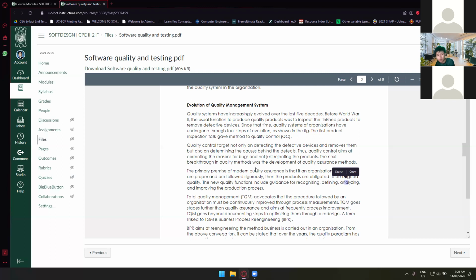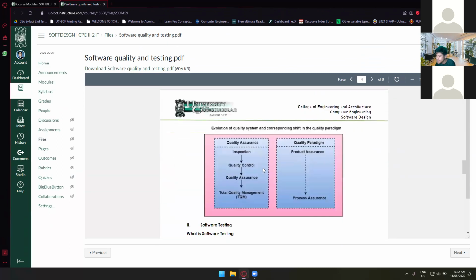And then here comes the quality assurance, wherein we have to check the process along the way, checking everything step by step if it's good or not, to avoid having a defective output or defective product. Okay, so yeah, this is the evolution.